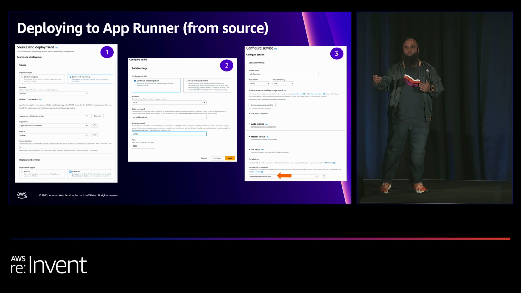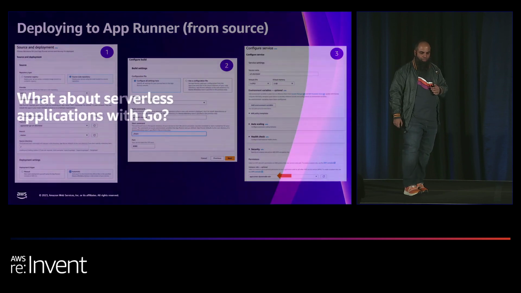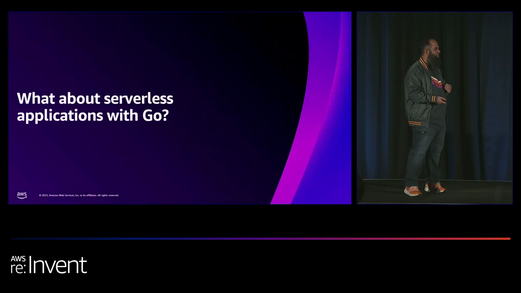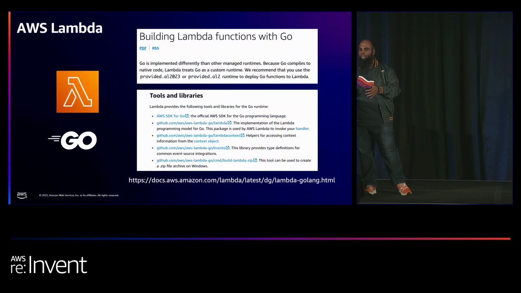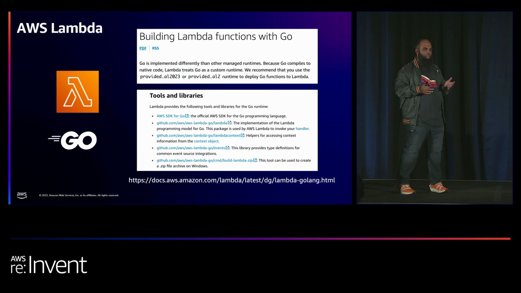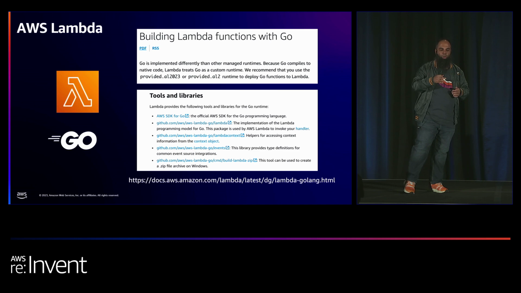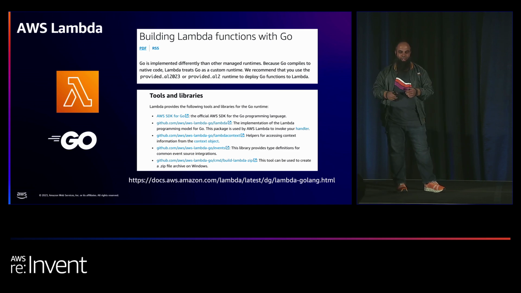Now, what can we actually do much more with all of this, right? So let's start a bit more on serverless, and we're going to see what you can actually do with Lambda in general. One of the things is that since Go compiles to a native binary, the Lambda support for Go is not via a language runtime like Node or Java. Right? It's there right now, but it's actually getting deprecated, the runtime part.